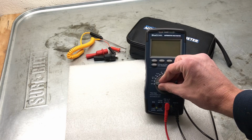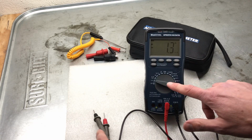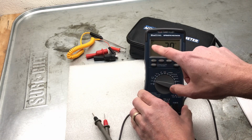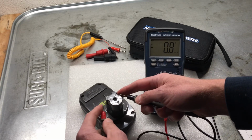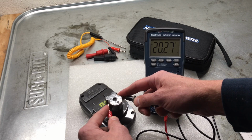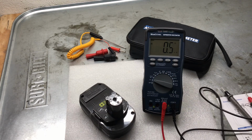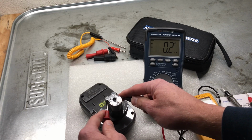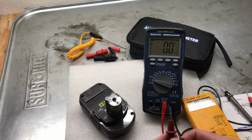So now let's take a look at our options when turning it on. When it turns on to voltage, you can select using the select button to be AC or DC. So testing with our battery from our drill, we have about 20.27 volts. We test with our Fluke meter, and we're about 20.21 volts.